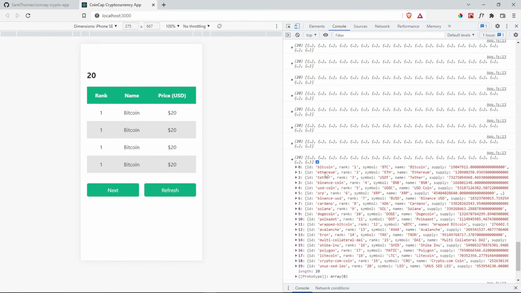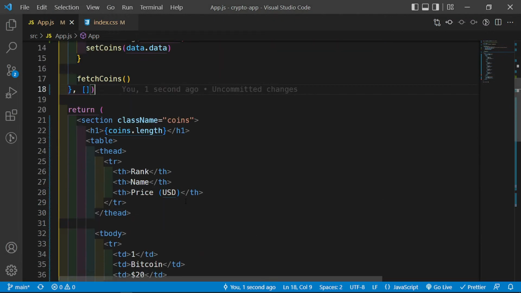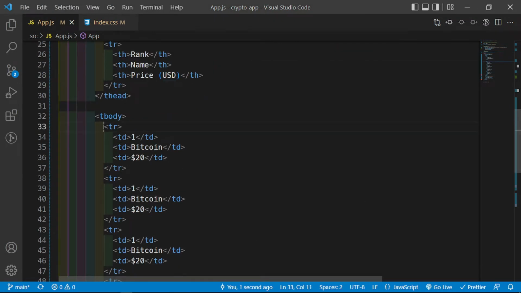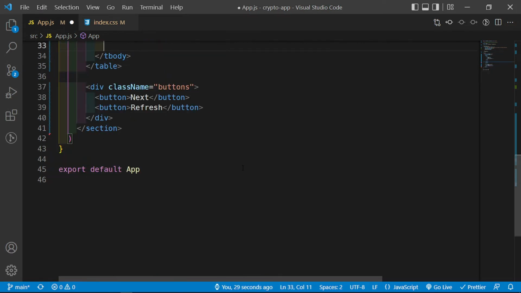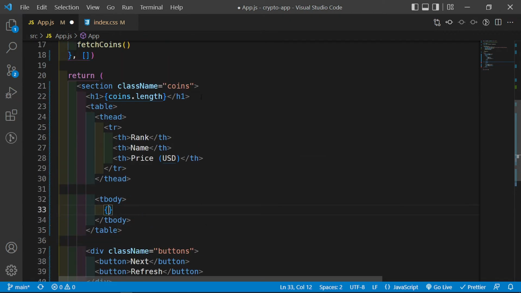Okay, so inside here, we're going to be getting a few items. We're going to get the ID, we're going to get the name, we're going to get the price in US dollars, and then we're going to get the rank. So let's go ahead and do that. So right around here now, instead of returning table row like this, we're going to remove this. And what I'm going to do is inside here, we're going to map over our data, and we can remove this H1.